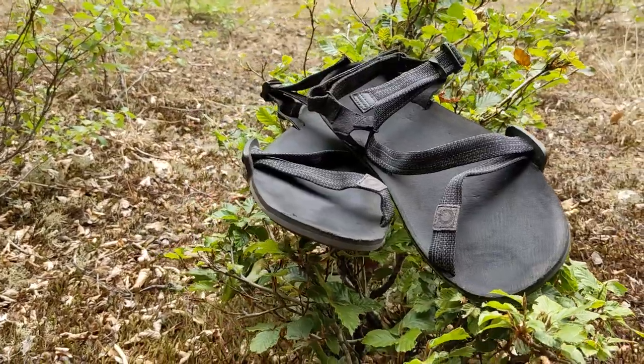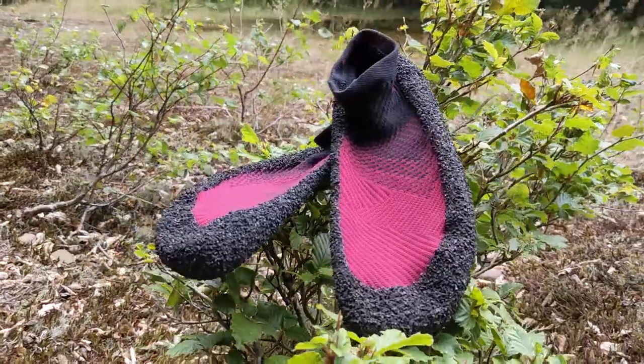But once you've started thinking about packing weight, you start to balk at the idea of taking a second pair of shoes you're only going to wear for possibly minutes every day. So when I got back I had a look around for lightweight camp shoe options. I found two that I liked the look of, couldn't decide which to get, so I thought I'd be decadent and get them both. I've worn each of them over the last two or three months, and this video is a quick rundown of my thoughts on the Zero Shoes Zed Trail sandals and the Skinners sock-shoe.